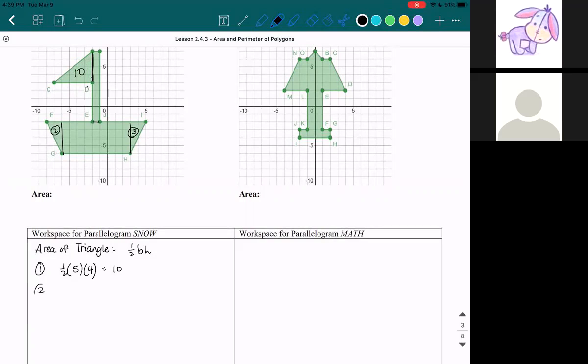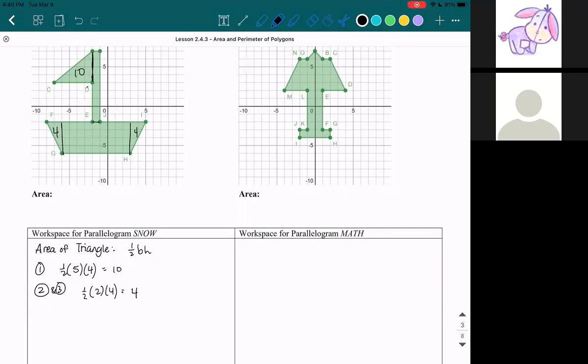Okay, what about section 2 and 3? 2 and 3 are actually the same exact size. If you take a look at it, you can see that they are just mirror images of each other. So we know that 2 and 3 will have the same size. Let's figure out what their base and height are. So the base is 2, and the height is 4. So 1/2 times 2 times 4, so this would be 4. So the area of sections 2 and 3 are both equal to 4 boxes. Okay, so this is 4, and this area is also 4.